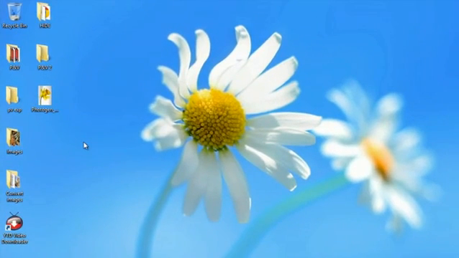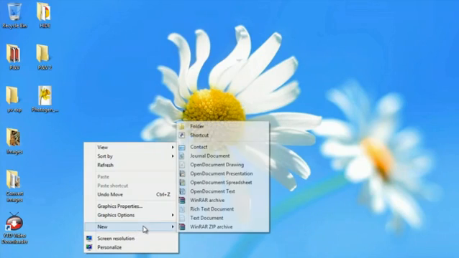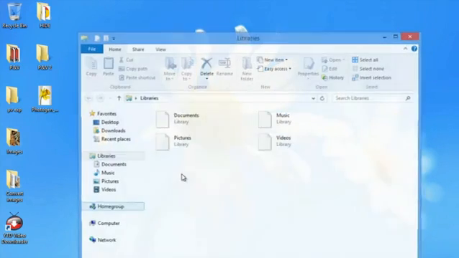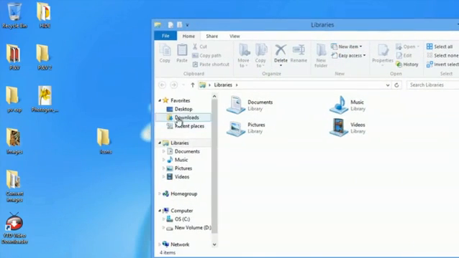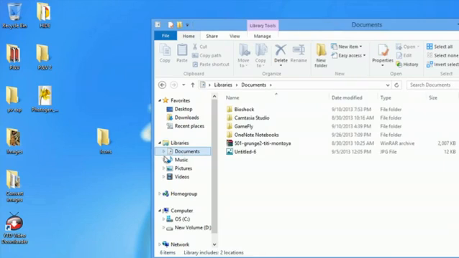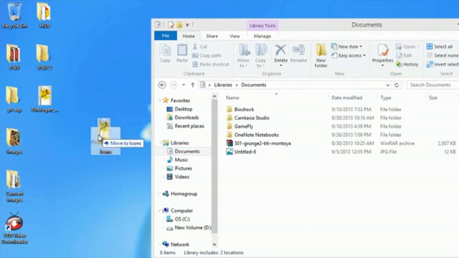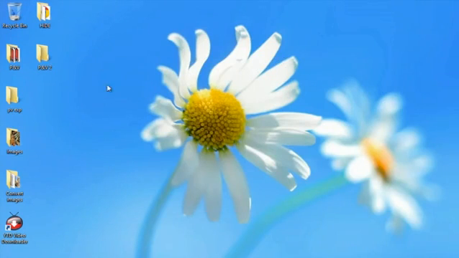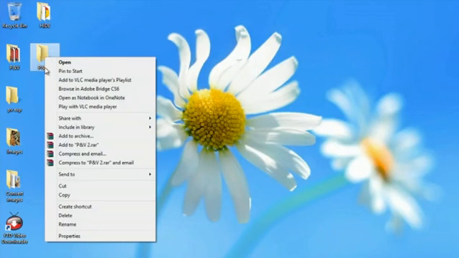So what we'll do is right click. Go to New, Folder, go Icons. Now I'm going to open up my Explorer, go to Documents, put the icon in the Icons folder, and put this right into Documents so it's safe. Close out of this.